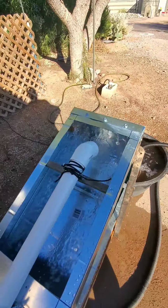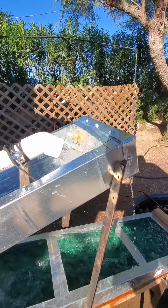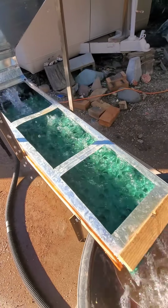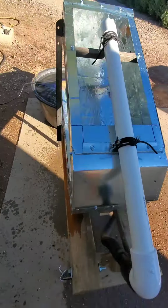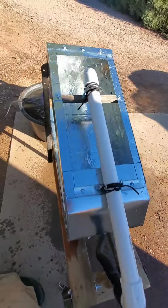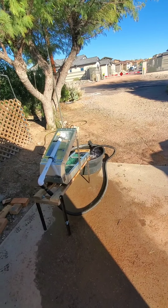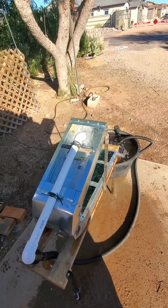And here it is going. Pretty good flow rate. And it leaks like a sieve. I need more silicone in certain areas, but as you can see, the flow rate is pretty good. And I'm getting a lot of water right here, so I might have to do something to adjust that. Okay, that's it. Hopefully I have an effective piece of equipment that won't cost me too much to run. Looks like it'll probably cost me a fortune in water, the way it's leaking right now. Anyway, another tube of silicone will take care of that.